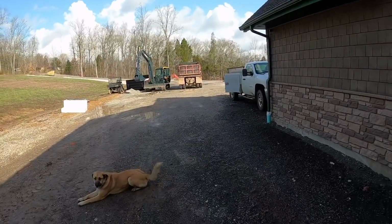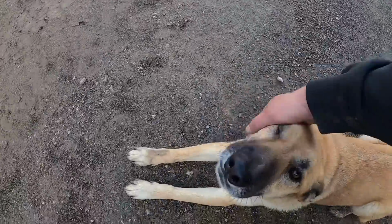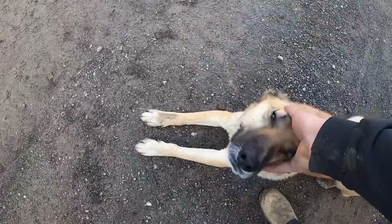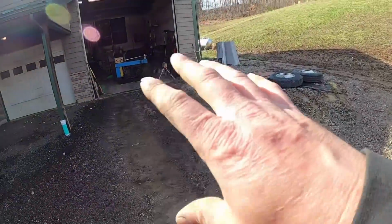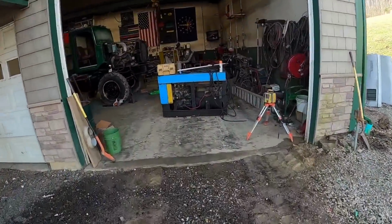Alrighty guys, now we got all the equipment moved in. Let me kind of show you what the lay of the land is here. You just relaxing in the driveway today? Is that what you're doing? Enjoying the nice day? So we got this area outside the shop bays. Maybe it'll be a little bit better if I show you from this angle here.